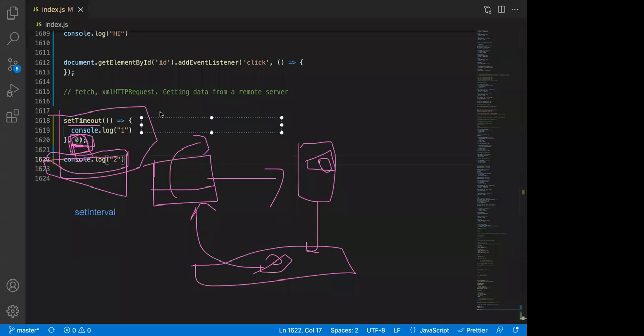Okay. The difference between setTimeout and setInterval is that setInterval keeps executing the same task after the specified milliseconds. So with setInterval, it's going to sit in the browser, and whenever those many milliseconds elapse, it's going to push that event or callback into the callback queue or the messaging queue. And then the same cycle applies. Whenever the call stack is free, it's going to pick one of those messages and keep executing them after those many milliseconds.